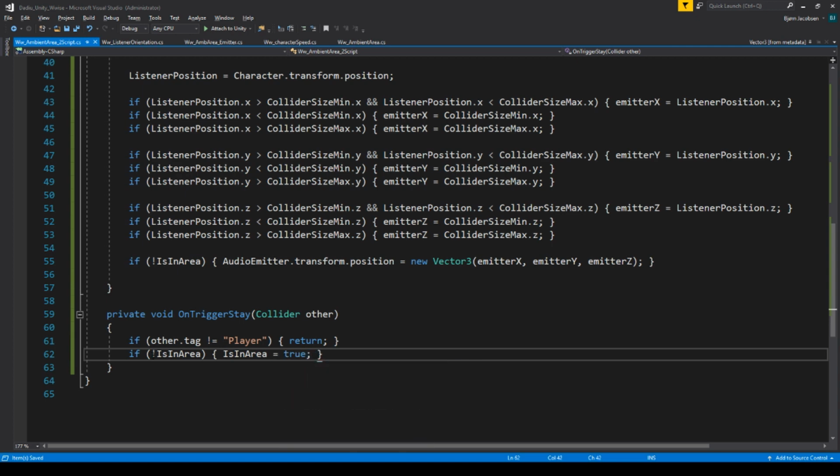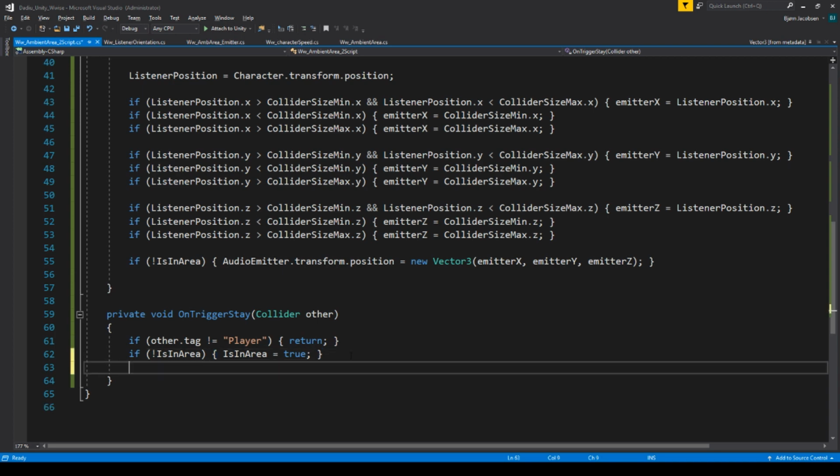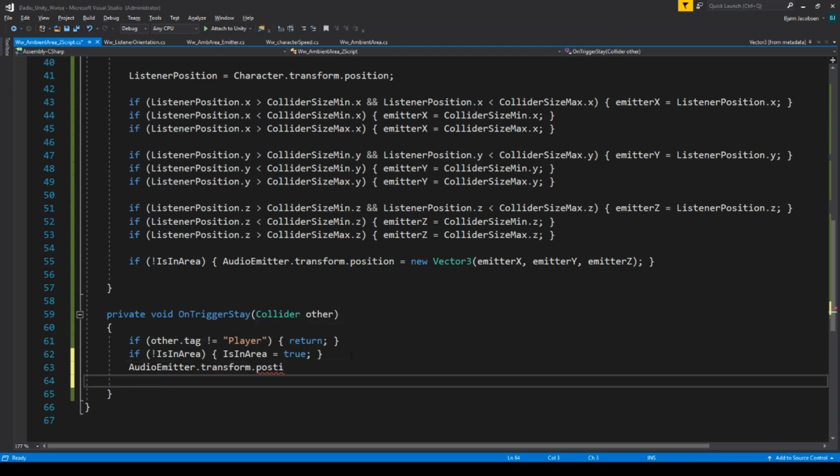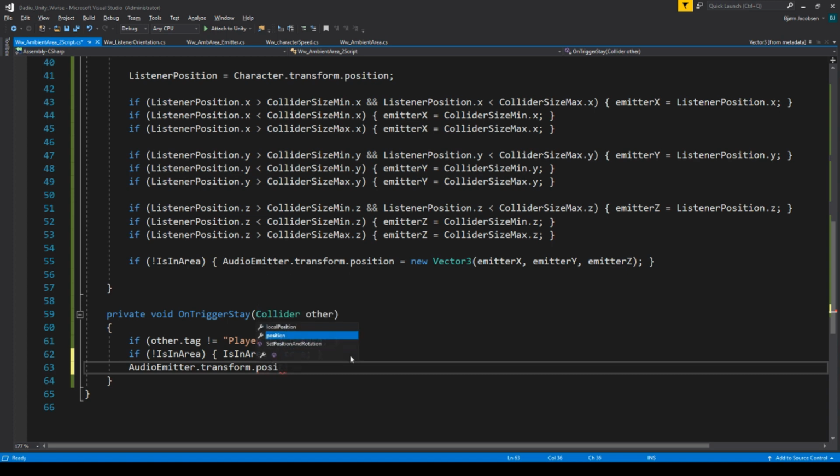In that way, we make sure that if this Boolean was false, and we now know that we are inside the area, it becomes true, so that we now know that we are inside the area. And our audio emitter.transform.position becomes equal to our listener position.